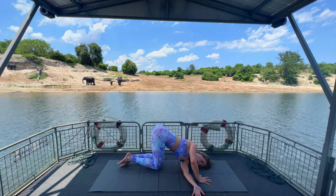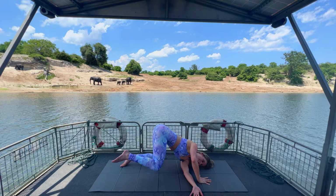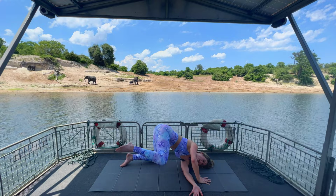Lift and find that big squeeze at the top. Don't rush out of it. I tell you that in all my classes, but honestly, it's really what is the game changer in getting stronger. Slow it down. We've got 4 until we add on.